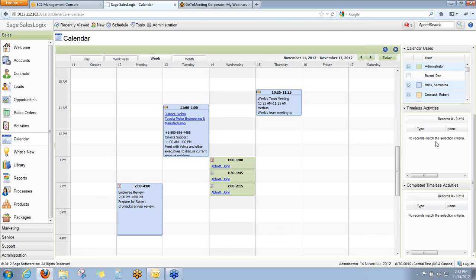So timeless activities, which is what events are, show up over here on the right rather than at the top of the calendar. So I was afraid they took the feature away, but they actually made an improvement. I wasn't planning this. They actually moved them over here to this little timeless activity box over on the right-hand side. Okay, so what was the question about the technology for calendar sync?